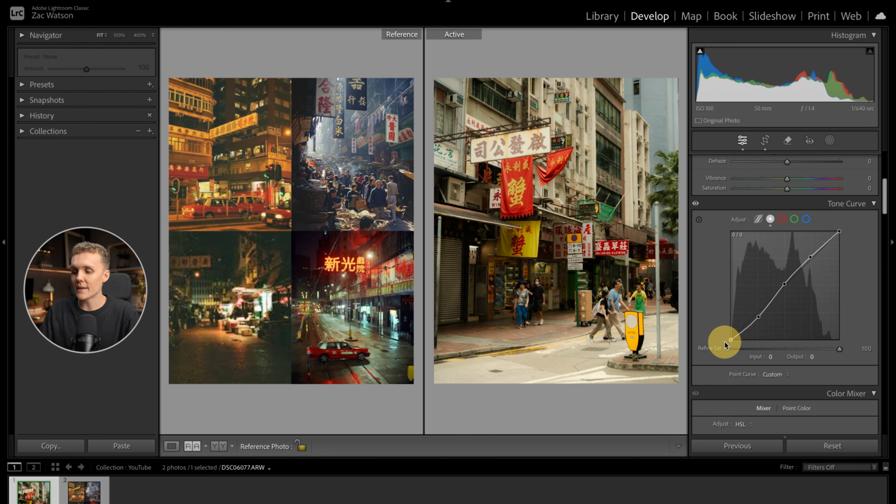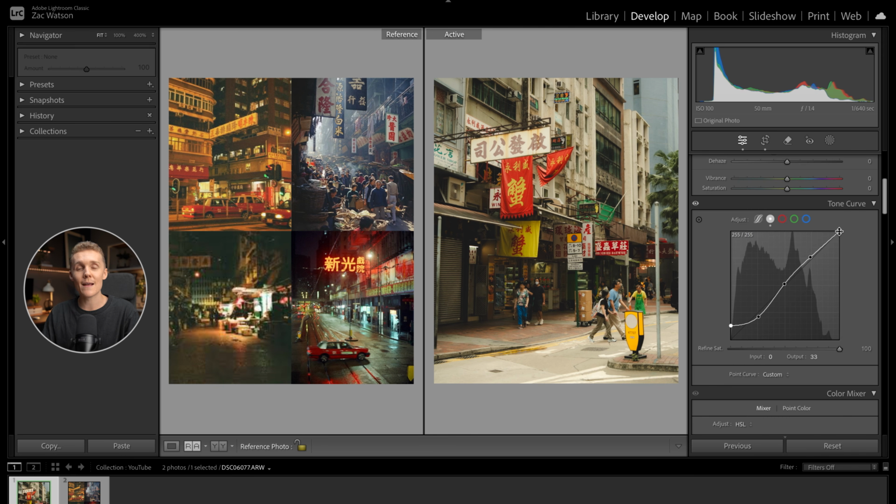The first change I wanna make is to grab the little black dot right down in the bottom left-hand corner and drag this up. Now, usually I'd drag it up to about here and be done with it, but since we are trying to get that film look on our photos, we're gonna go pretty far here. As you can see, especially in the top right-hand corner photo in our reference image, the blacks are pretty faded out. The dark parts of the image are quite faded, and that's a super common look across the board in film photos. So I really want to be taking these blacks to another level and fading them out like crazy.